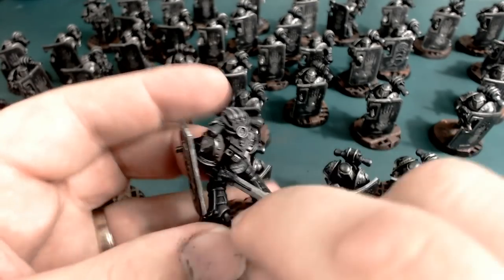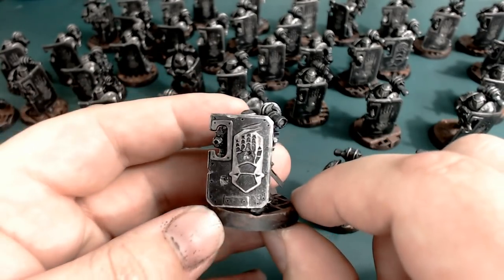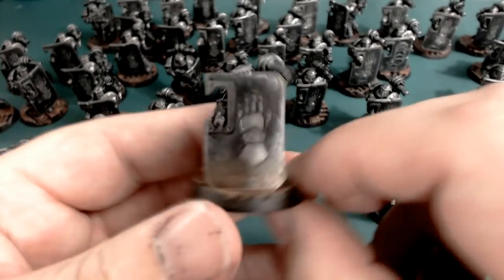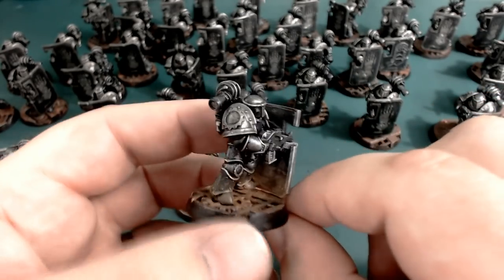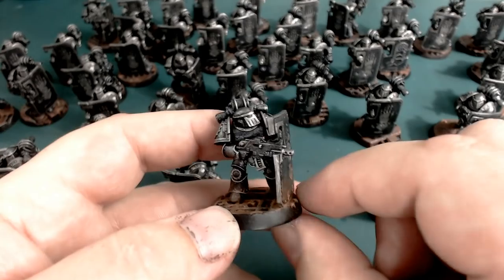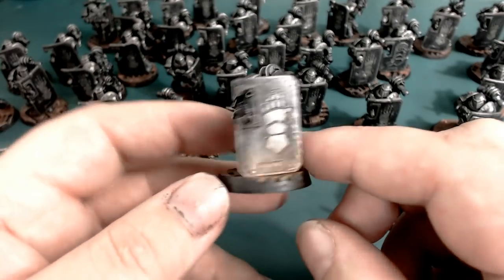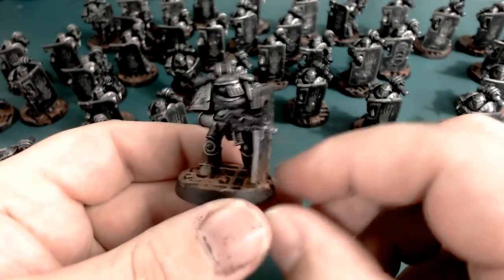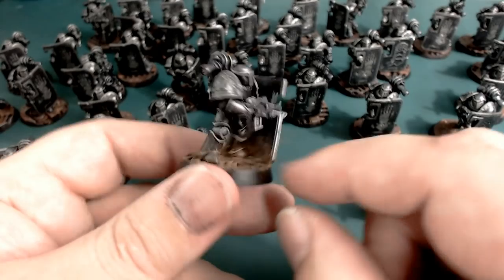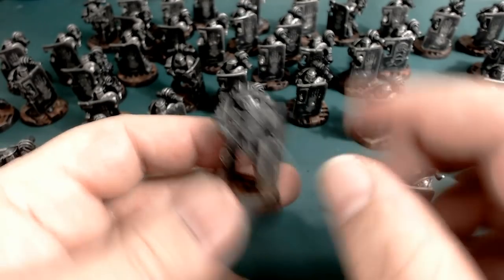I haven't finished painting these guys at all — I need to do the eyes and probably some work on the power swords, picking out more colors. One of them I have had a go at to see what weathering would look like. You can see there's a bit of weathering on the front and back of the shield. It's a red color because the game mat I've got is red, and they're also standing on these really rusty Zomortales bases — the idea being that this kicks up some rust as well.